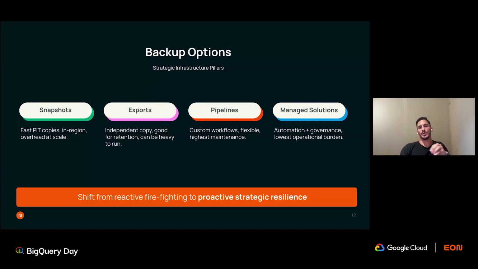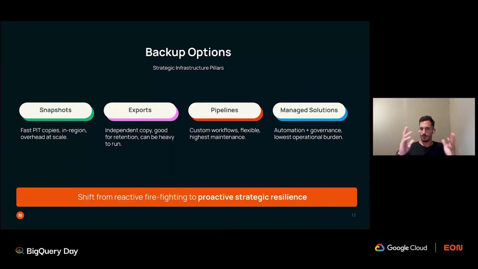And finally, you have the managed solution. This treats backup and recovery as a complete operational system. Protection gets automated, retention gets managed consistently, coverage becomes visible, and honestly, visibility becomes one of the biggest advantages. Because most teams actually do not know exactly what's protected until something breaks. And that's really the key point here.